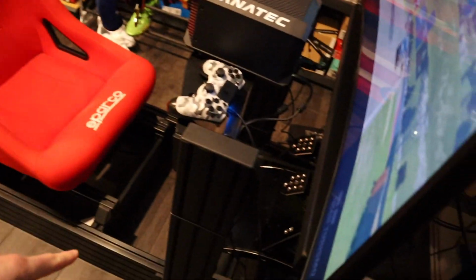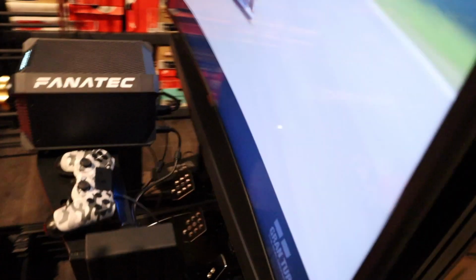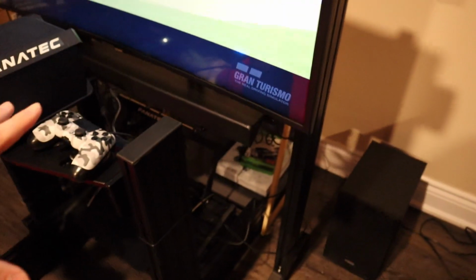And then the TV itself has to be mounted in the correct position. So you can see that this is actually on a stand that is by the same company as the rig itself. But it's really nice because it's made to work directly with this rig. You can see it fits perfectly around it. And it even has this little mount on the underside to mount a soundbar, which is what I wanted to do.